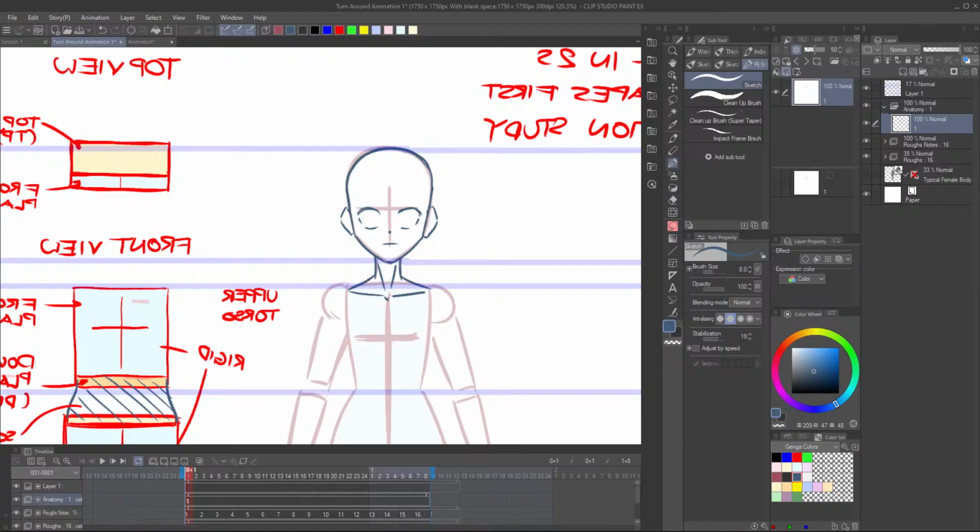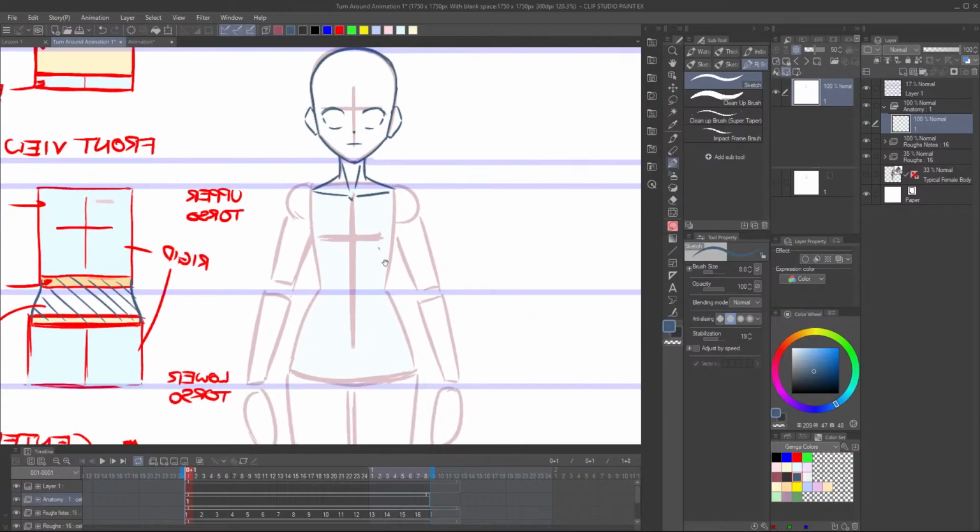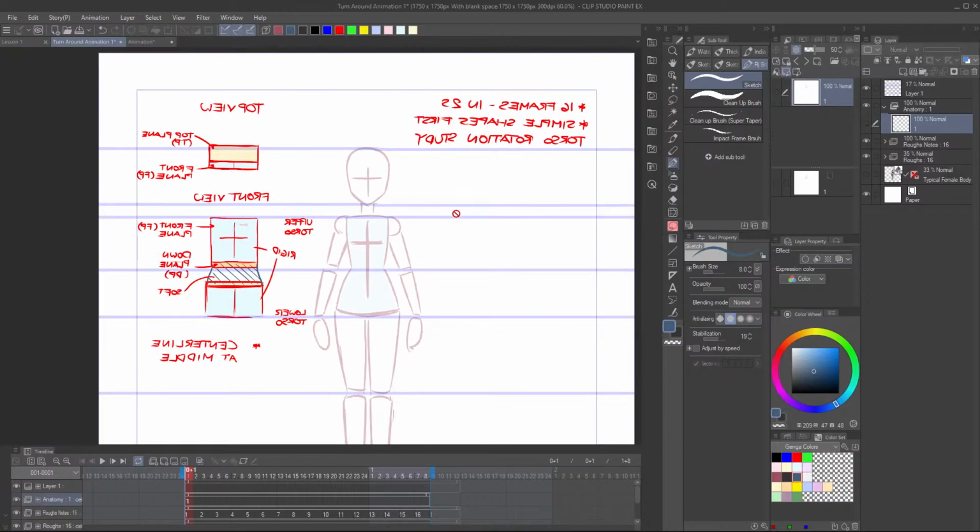Zydes: kind of relates to the topic, but how do you clean up your animation sketch? How do I clean up my animation sketch? Do you mean the cleanup lines, or adding the character to it? Because I would say this is a sketch.